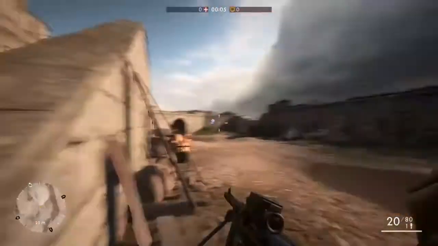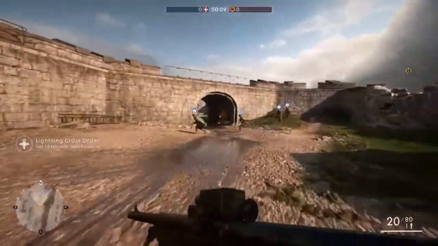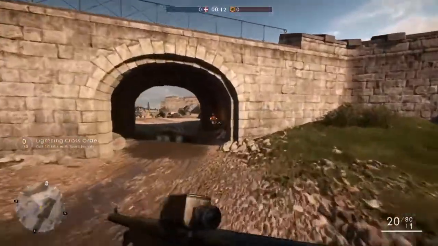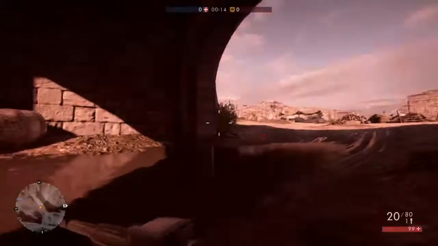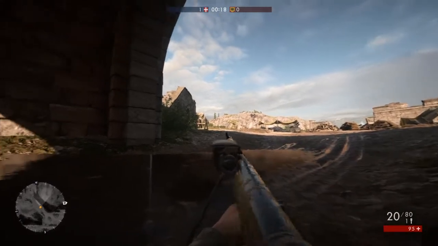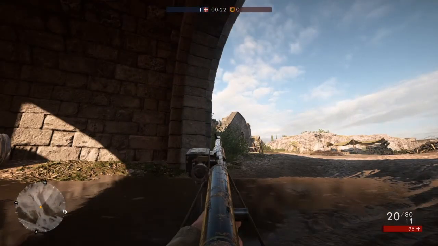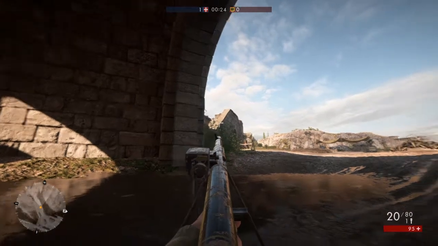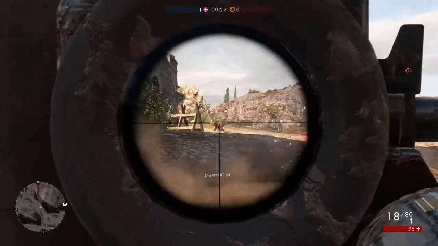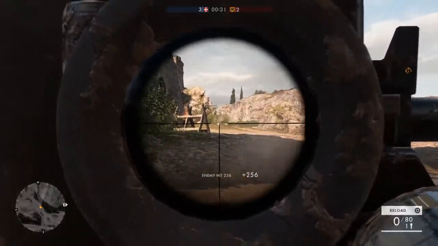Hello everybody, here we are in Team Deathmatch on Empire's Edge with the Chauchat Telescopic light machine gun in Battlefield 1. Now, whenever I want to try out a new gun, I tend to head to Team Deathmatch because it's a fairly good level playing field for trying out all the different weapons, apart from really the sniper rifles, because the maps can be a little bit small. But if you tuck your way in the corner, you can do that too. But you don't have to worry about aircraft or tanks or anything getting in the way.